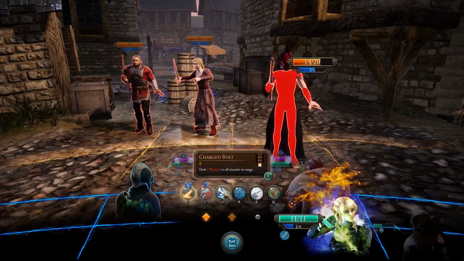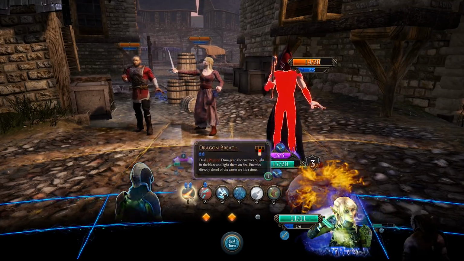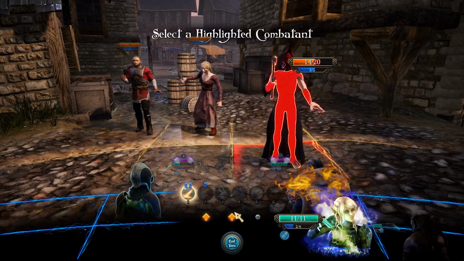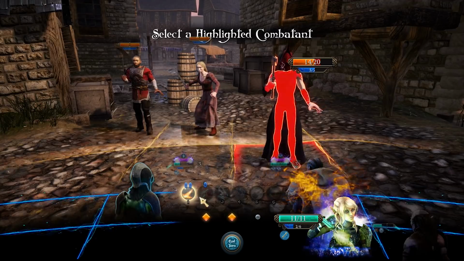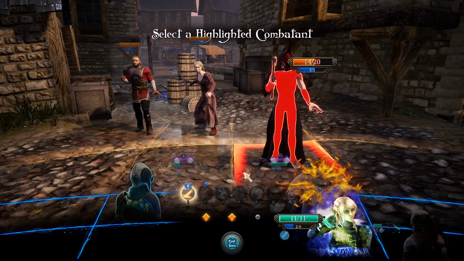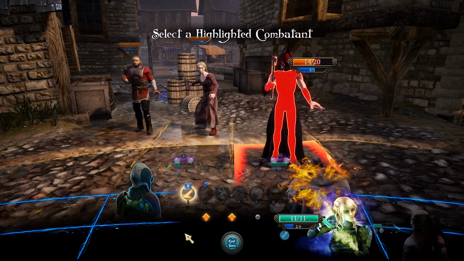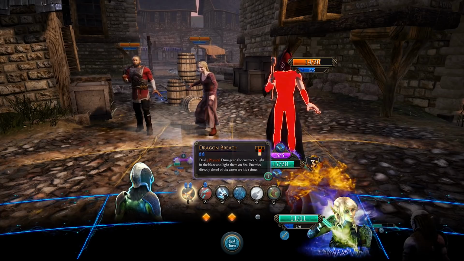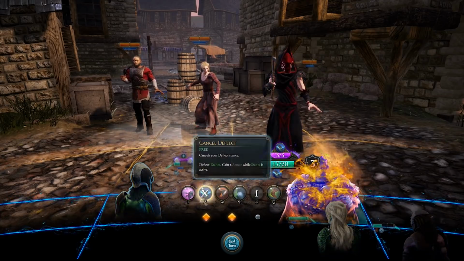Dragon Breath doesn't really make a whole lot of sense. We could swap and then use Dragon Breath, but that will use opportunity points. I suppose it will still do damage, and it will set him on fire. So, he will be down to 11.